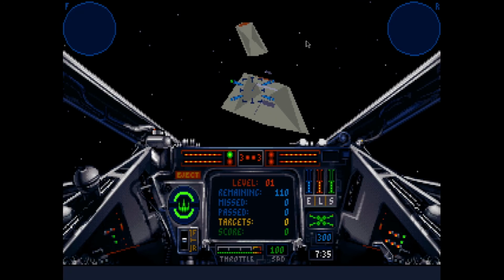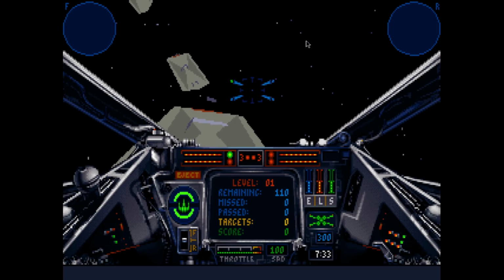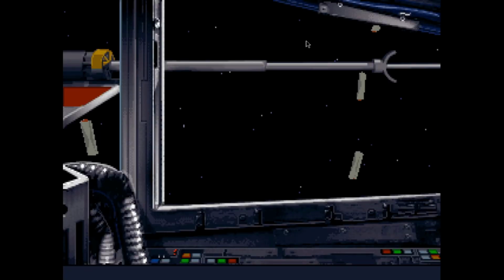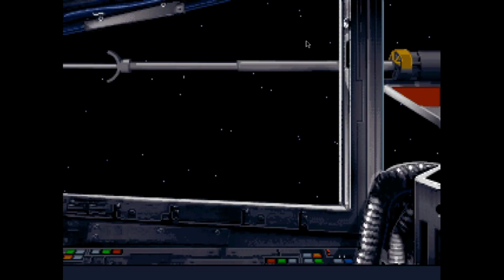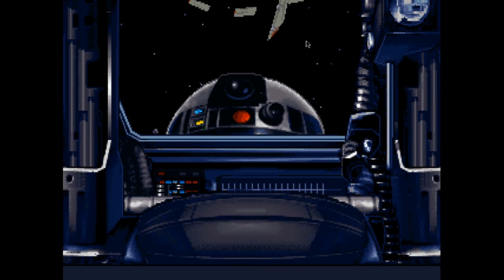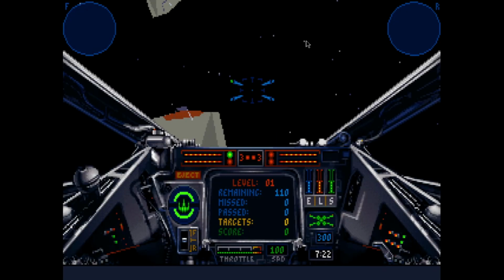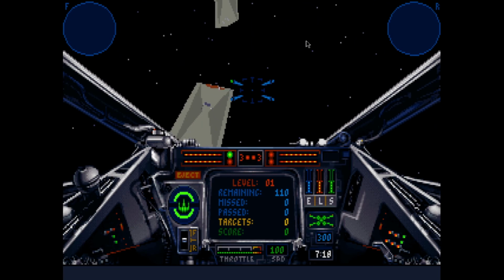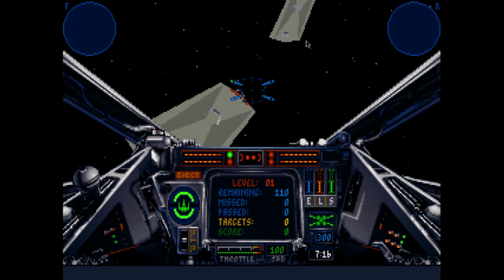Okay, once you click exit, you'll be back in the game, and you can actually test out the hat switch just to make sure it works. So I'm looking left, now I'm looking right, now I'm looking behind me, I can see my R2 unit there, and then once again I can switch to forward. So yeah, that is it. That's all you need to do as far as the best settings.